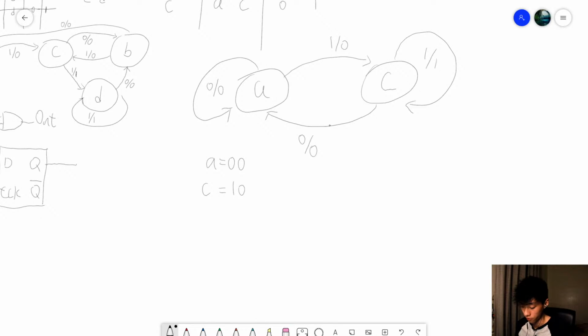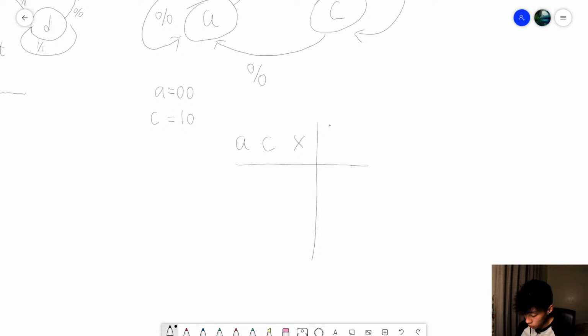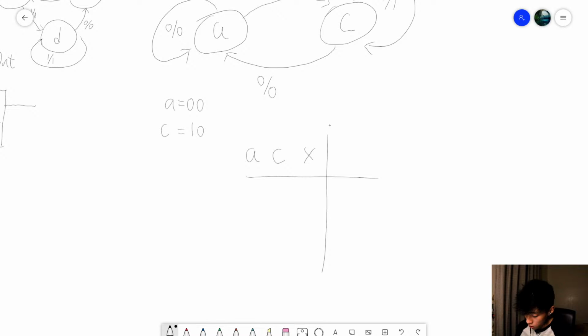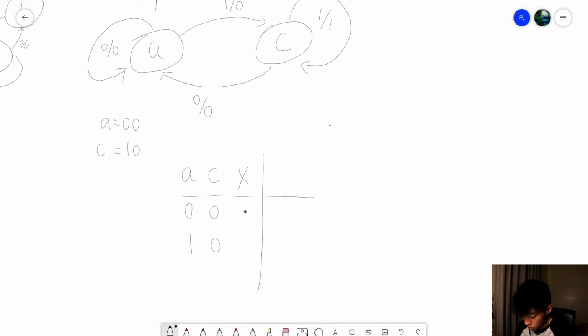But in this state here, we can have that our input X, A, C, and X, and this will be 0, 0, and 1, 0. So we know this will be D1 and D0.